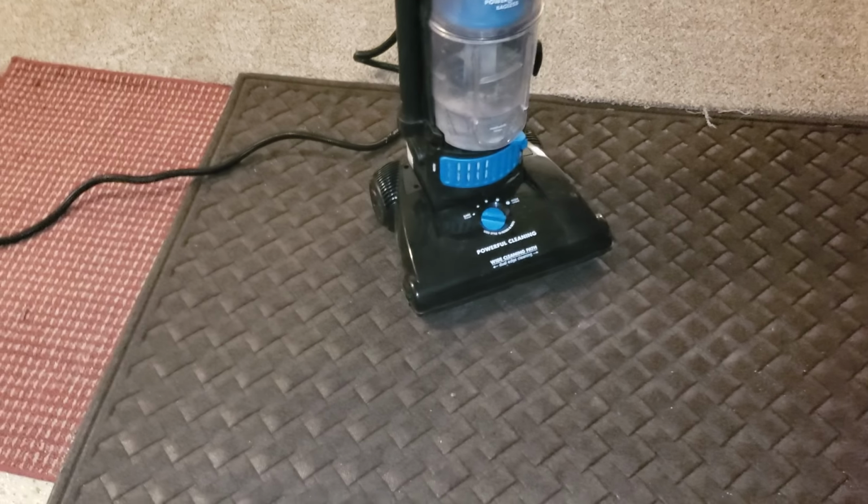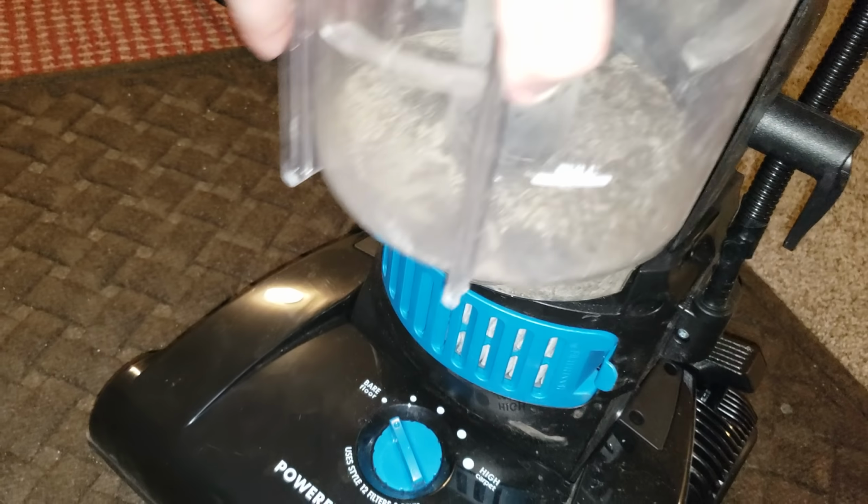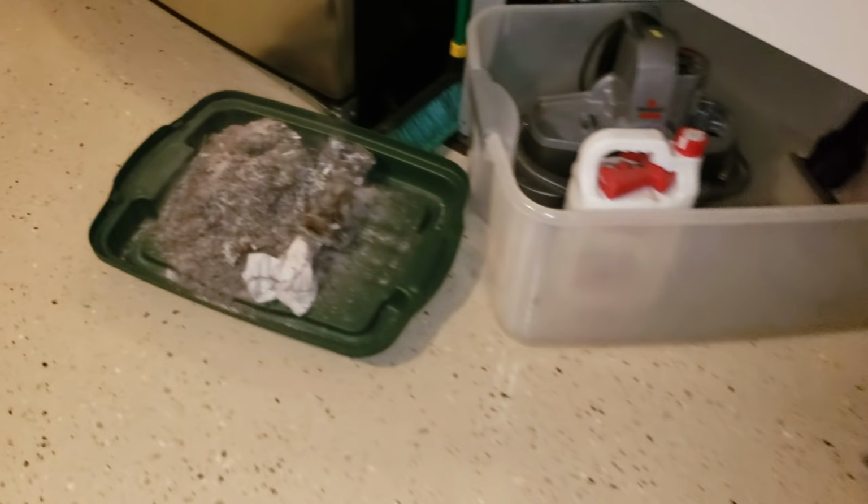On this mess test, well, let's look. There's still a few particles left. It definitely didn't pick up all the sand, but let's just open this up and we'll see what's in here. Yeah, there's definitely still some more litter. You can see there's a massive quantity of dirt right here. That's mostly just cat litter and other nastiness.